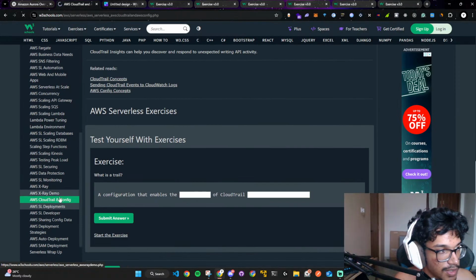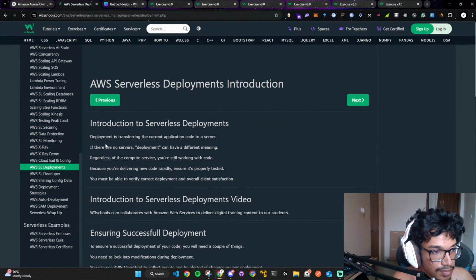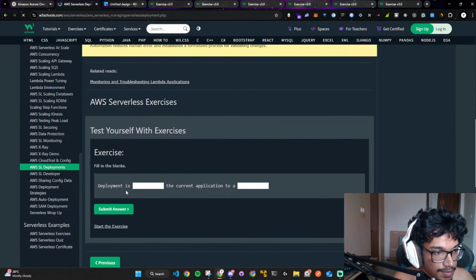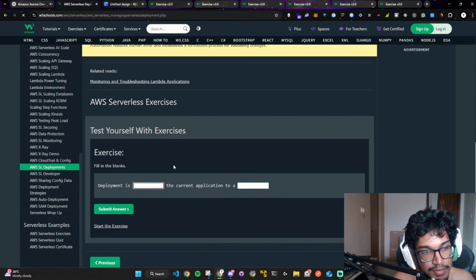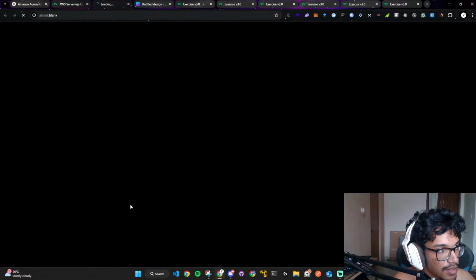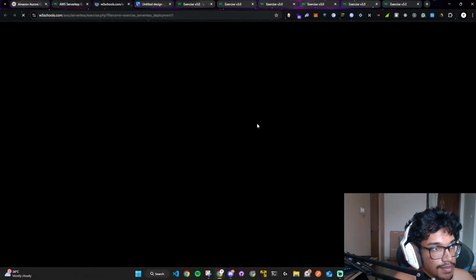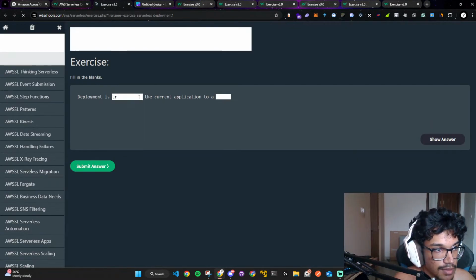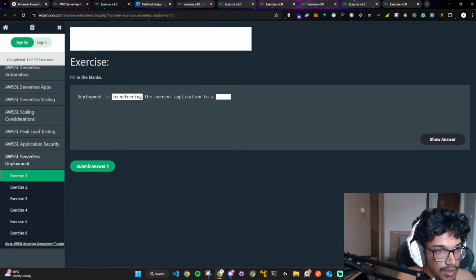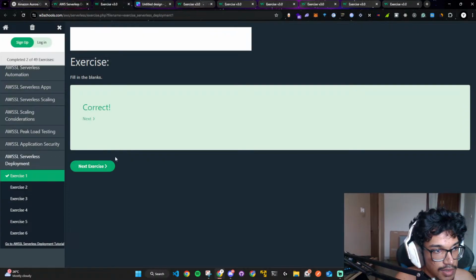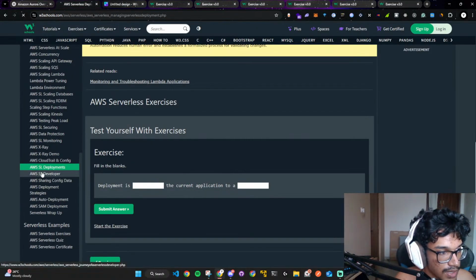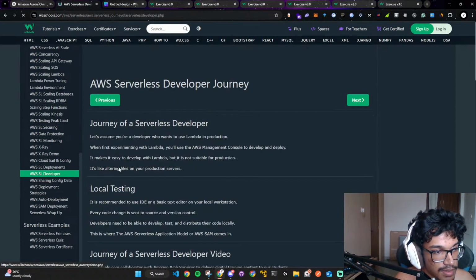So let's go on to serverless deployment. Deployment is deploying the application, transferring the current application to a server. It's obviously for serverless development.